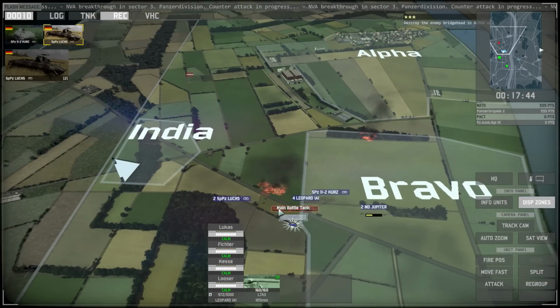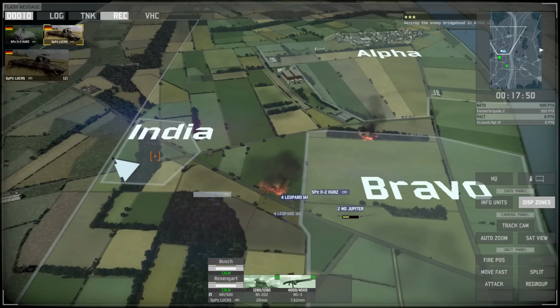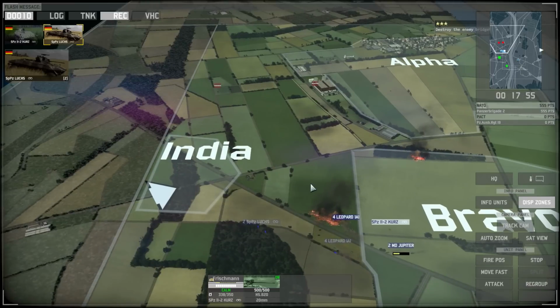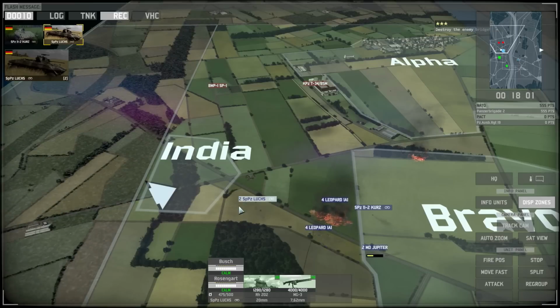Let's see, rough ground for the Leos. Let's go ahead and move up then with the Leos. We're going to move up here and here and keep our Recon on the flank and behind them. I believe Recon has a greater range than the firing range, so anything that we can do to help out the Leo 1A1s, the better.